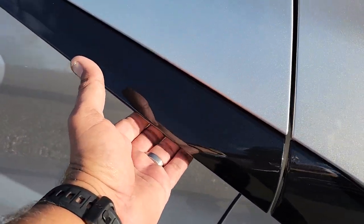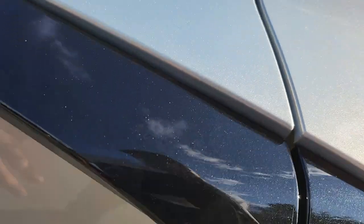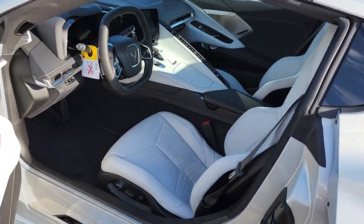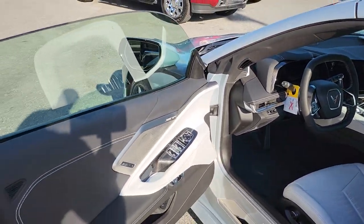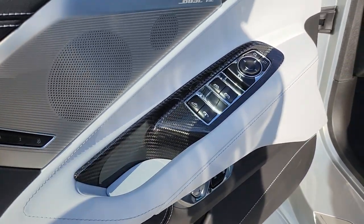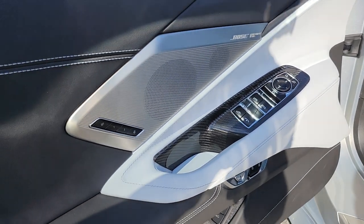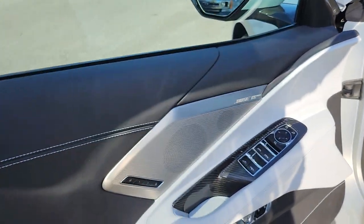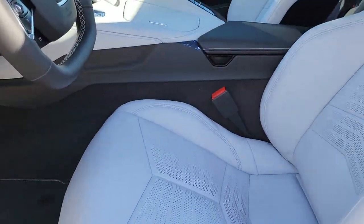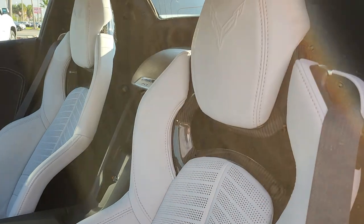Under here is your door handle — there's a little button there. Very important: if your key fob battery dies, up there there's a place for your key. It's hard to see, but that's how you open this car if the battery dies. Look at your driver's door, Mike — it has all these carbon fiber inserts. I've never seen a 2LT with carbon fiber; it looks amazing because the leather gives it a great contrast with the carbon fiber. And following my advice, he got the GT2 seats to match.